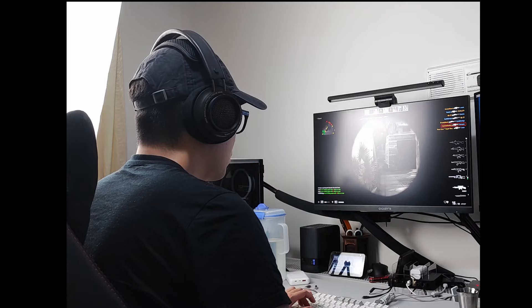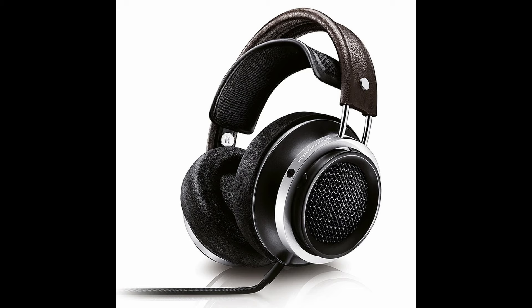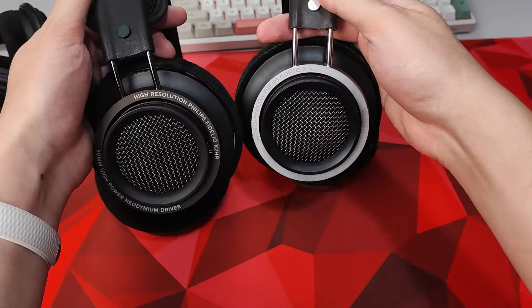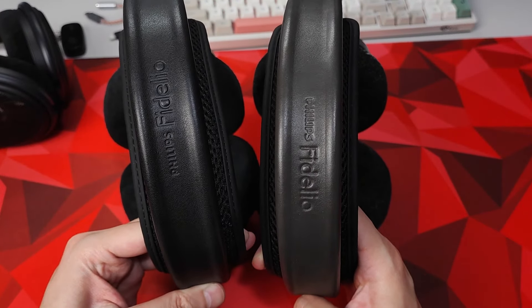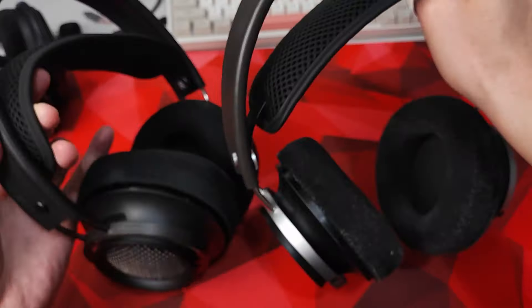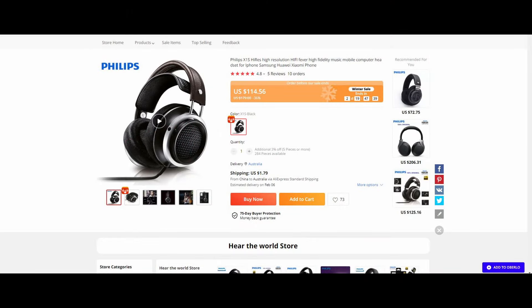It's not technically impressive, but it's not meant to be. In regards to getting your hands on these, if you struggle to find them at a reasonable price, an alternative is the Philips Fidelio X1S — a Chinese market Fidelio X1. I was using these for the longest time before picking up the X2 HR. I picked them up off AliExpress and for the longest time wondered if there was much difference. They are more or less the same thing — same build but a different colour scheme with a brown headband and silver yoke, which might be your preference. Sound-wise they are nearly identical. I do believe vocals and highs sound just a smidge richer on the X2 HRs when using them back to back, but that could come down to placebo. So don't be afraid to pick up the X1Ss if they're a better price or you prefer the colour scheme.